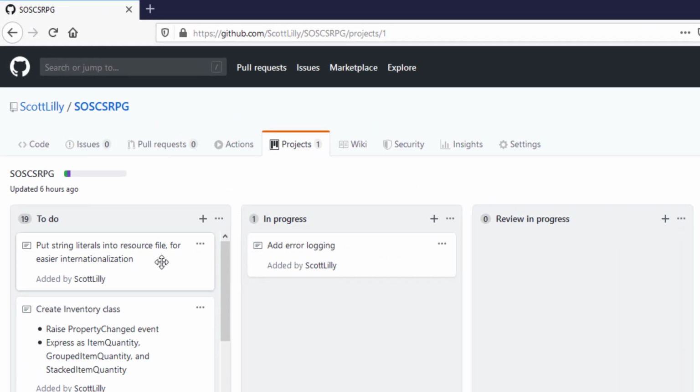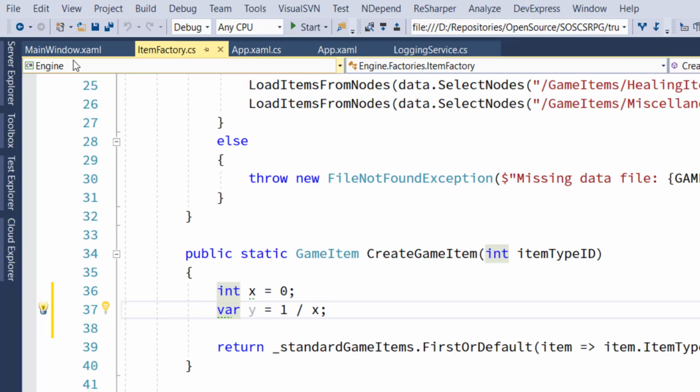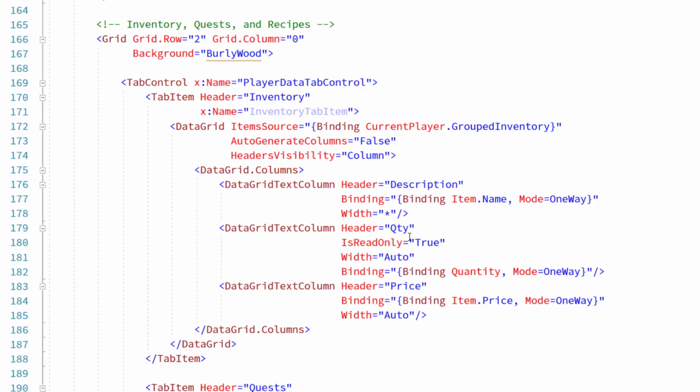And as you can see, in the next thing, we're going to work on putting string literals into resource files for internationalization. If I stop the program, and if we go look at main window.xaml, we have things like our label here for name, for class, for hit points, gold. If we scroll down to our data grids, we have headers like description, quantity, price, which is great if you're playing this and you speak English, but if you speak a different language, we don't have an easy way to go change this.